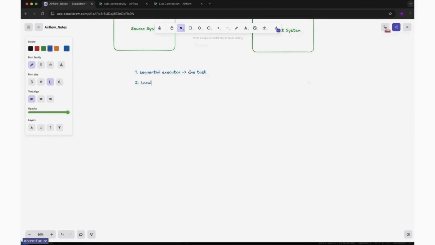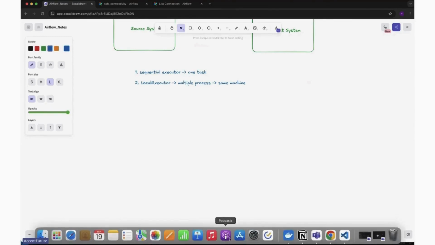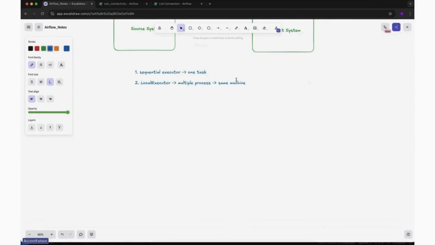And the next one is the local executor. The local executor is for use on a local machine. We can do multiple processing, multiple processes, but on the same machine only. For example, right now we are playing with Docker. So yes, you can use the same machine for multiple containers or multiple processes. The local executor is good for small projects, like some POCs, with a small number of DAGs, not many DAGs.